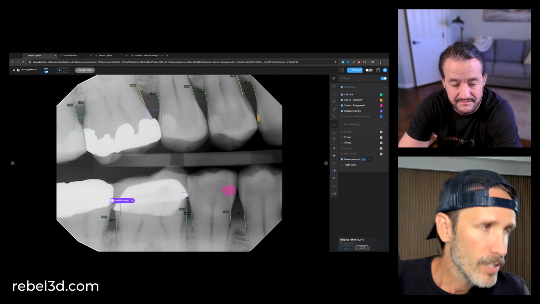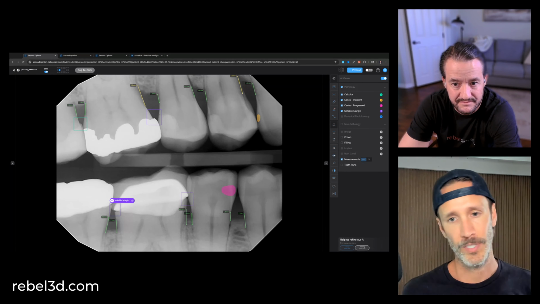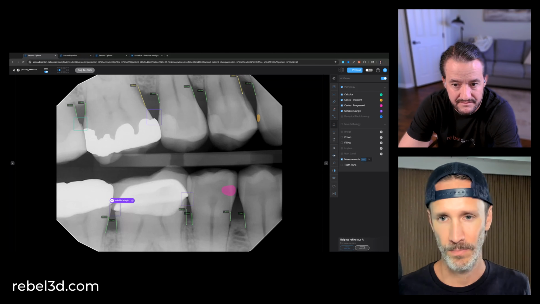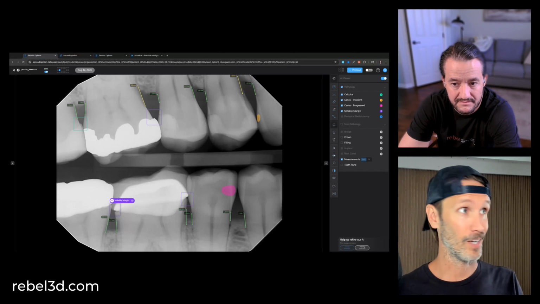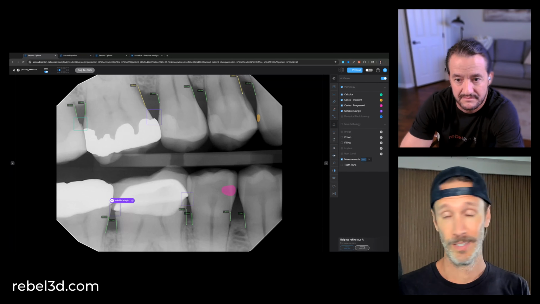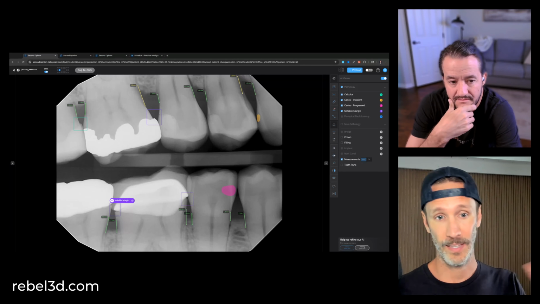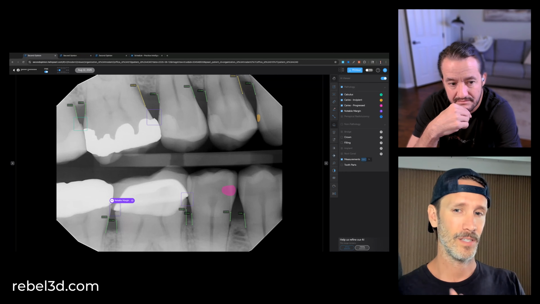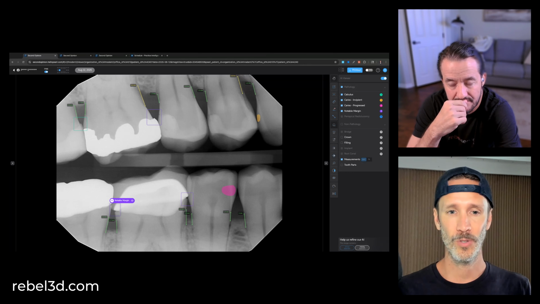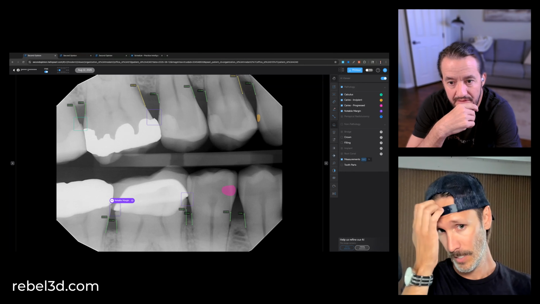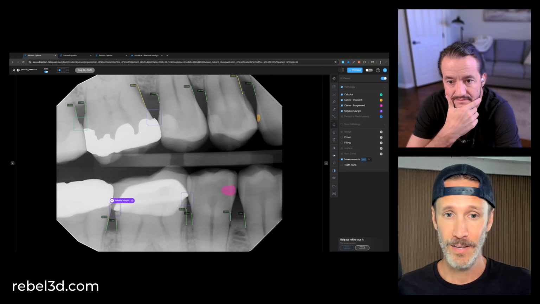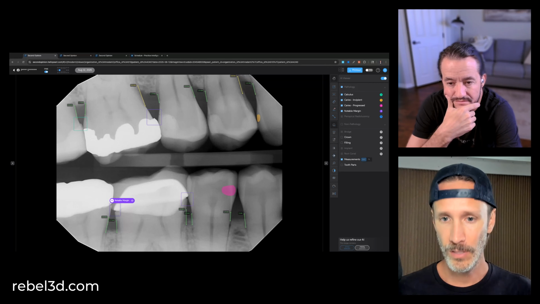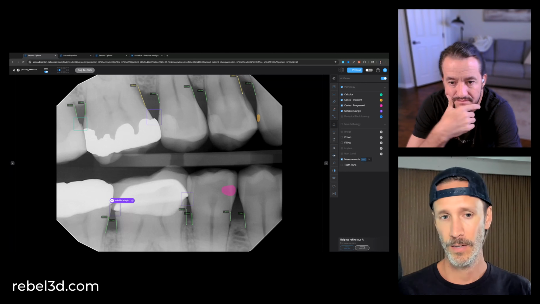And the doctor may look at that and say, oh, I know this patient. They've been here for 10 years. They're great at flossing. That's stayed the same. I would never do anything on this patient. Or they say, oh, gosh, he or she always gets recurrent decay. I think that's one we should change. The goal isn't to tell the doctor what to do. The goal is to point out areas of interest, and the doctor can decide what they would normally do. They can take their normal due diligence and decide what they would do.